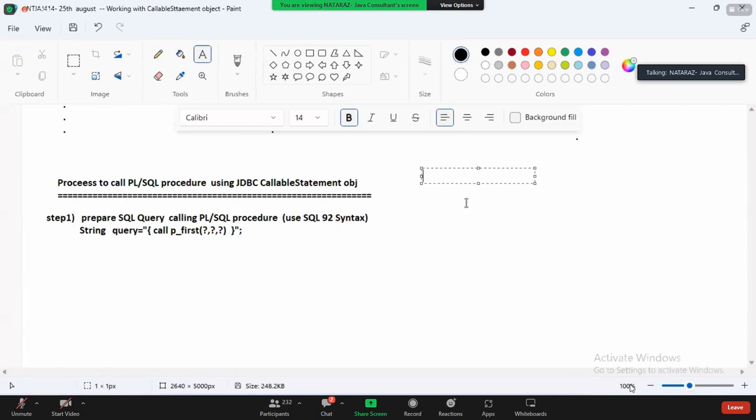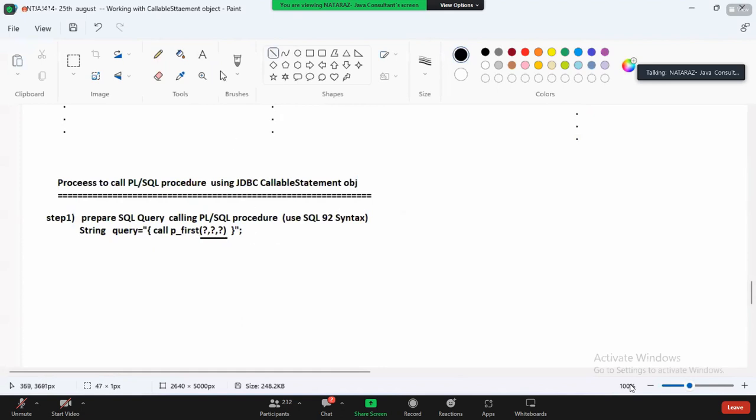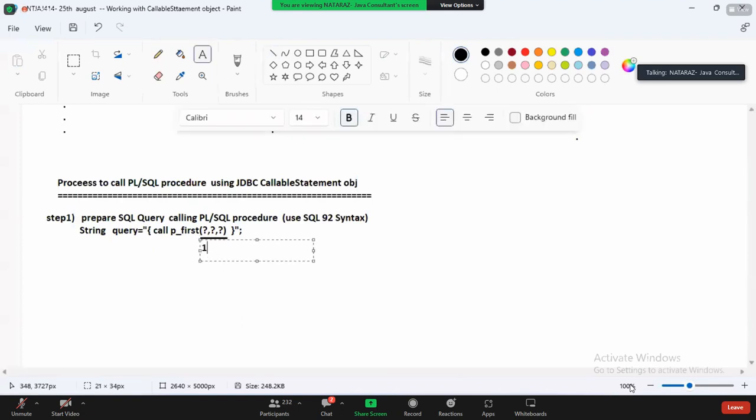Any data type is case sensitive now. Now listen, what is their order? 1, 2, 3. String query is equal to call P underscore first, 3 question marks. Got it?